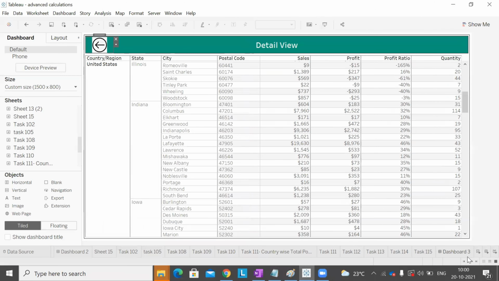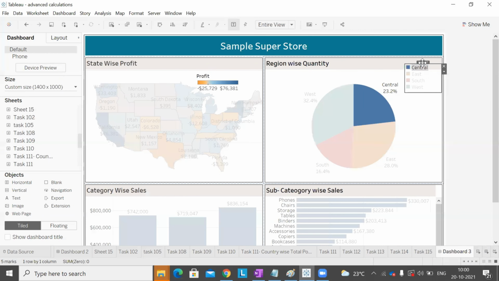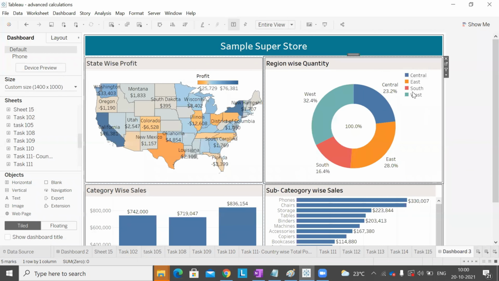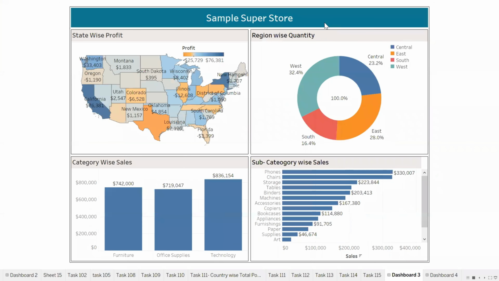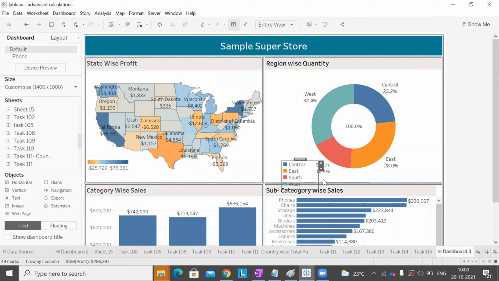So this is nothing but what we call interactive dashboards. We call it interactive dashboards. The color legends can be on the right side, like at the bottom of the chart. Wherever you want to represent them, you can, but you always have to represent the color legends. Okay.